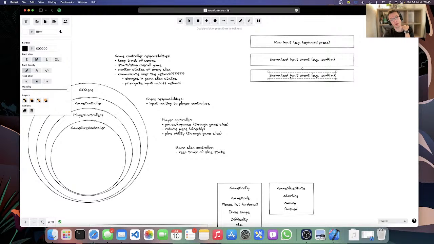If it's a local player, I can send the input directly to the player controller. If it's a remote player, okay, so if it's a local player and I am playing with a remote player, I need to send them my input.